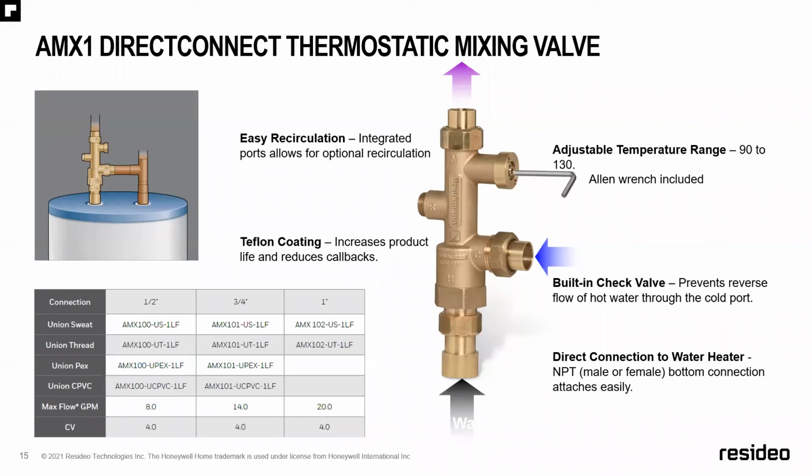And you can actually use these on tankless water heaters. A few slides before, I had mentioned putting a mixing valve on a tankless water heater. Why would you do that? Because the AM series doesn't have the flow rate to withstand the demand of a tankless water heater. This one will. You can get up to 17 gallons a minute through this valve.